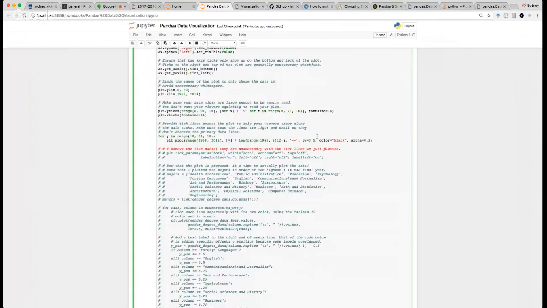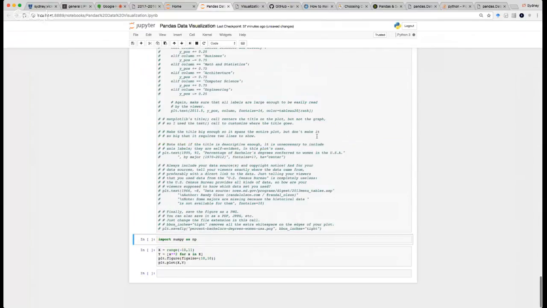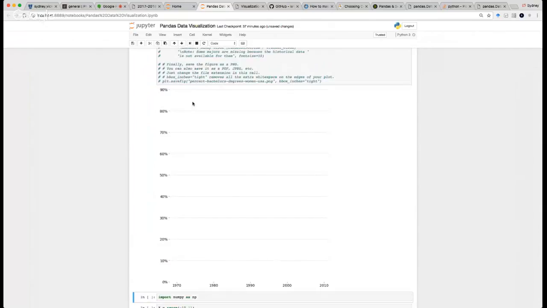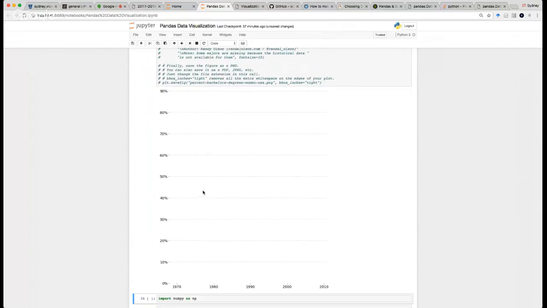But for right now, I'm not intending people to read this code. I'm just showing how you build these up. And now he's put these little tick marks across so you can track where all these percentages are coming across on a busy plot.